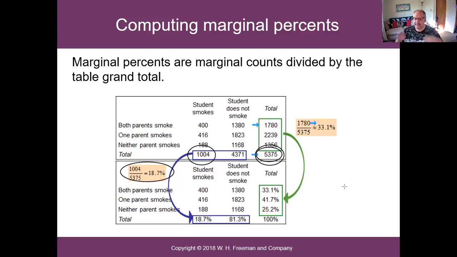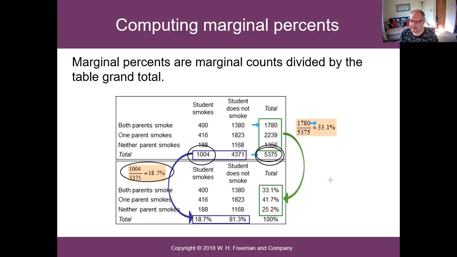So what will happen is, instead of the green box and blue box having raw data numbers like 1780 and so on, you'll have all percents in there instead. And just like we talked about earlier, you could take those percents and put them in little bar graphs and make marginal percent distributions out of them. The thing about it is, whether you do it with raw data or percentages, it should still be the same geometric figure, the bar graph. And that's kind of crucial, and that's part of our lesson today.